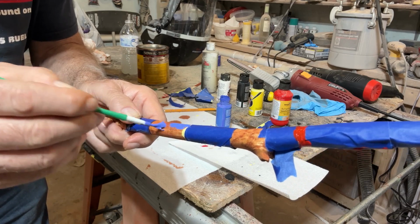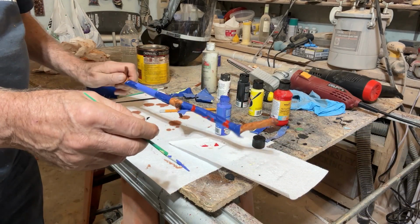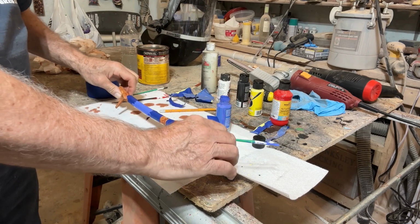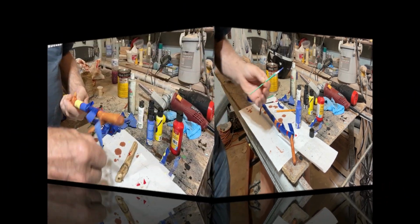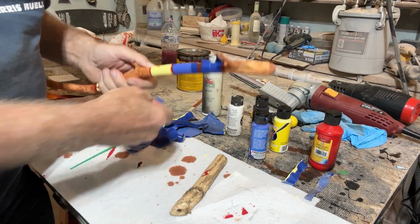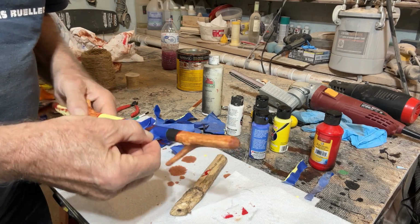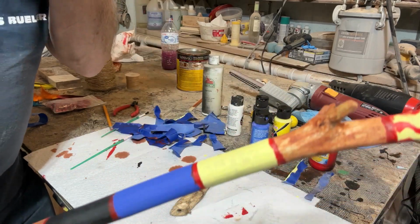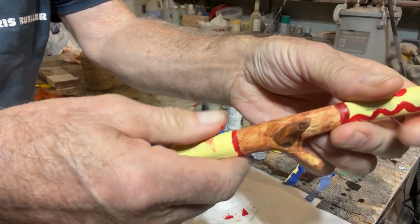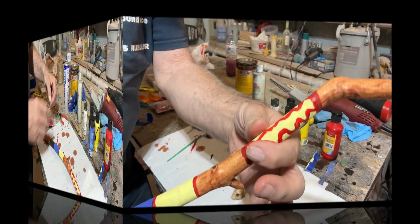And now we'll create a wide blue around this way. Now we're ready to let the blue dry here, and we will be back when that's done. And now that your paint is dry, all that's left to do is remove some tape. Okay, now there we have it. Okay, right there. There's that little design up here.